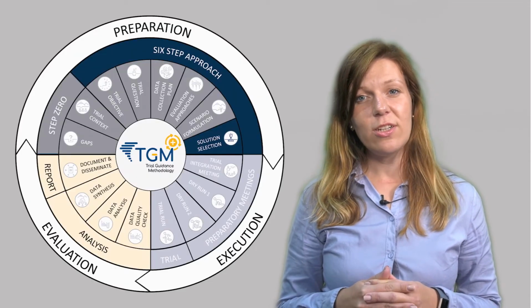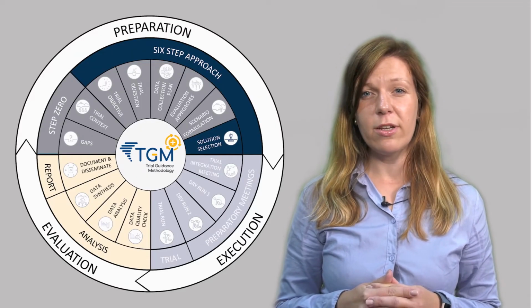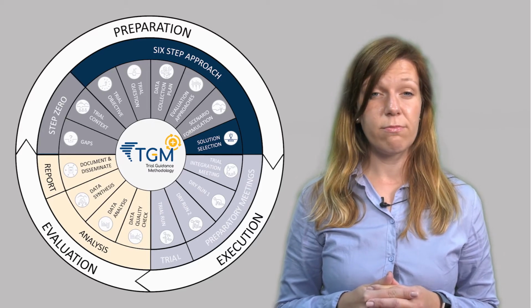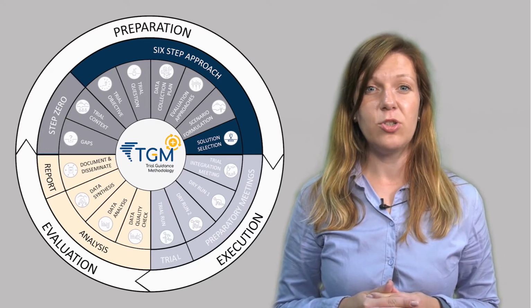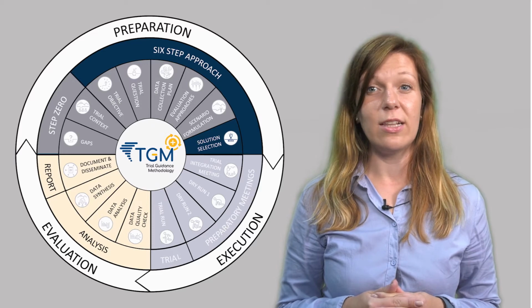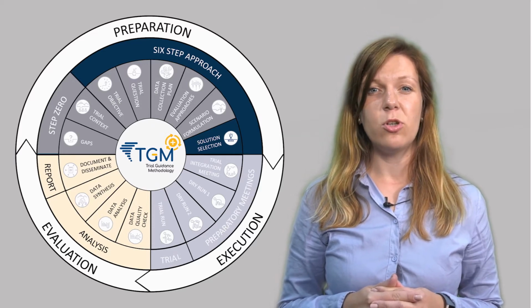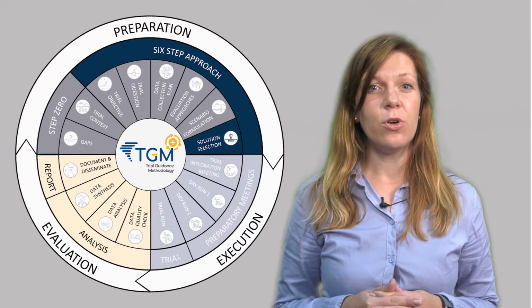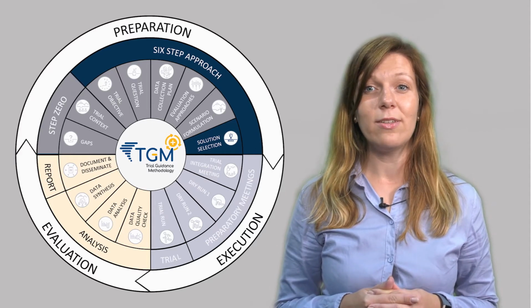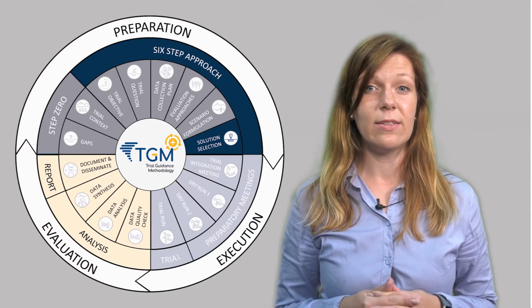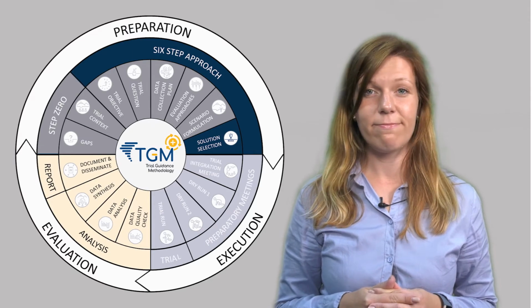The SIA method is a support tool for trial organizers throughout all steps of the TGM. This session is therefore aimed at trial organizers and solution providers. The core objectives are to understand the concept of societal impact and to be able to apply the methodology to your own solutions and trial setup and therefore assess its societal impact.